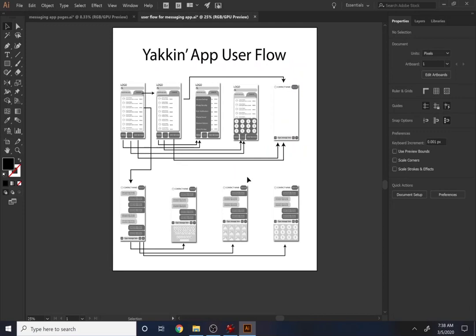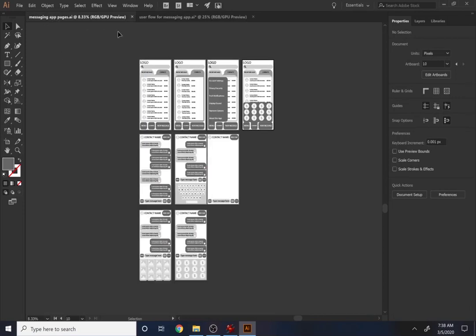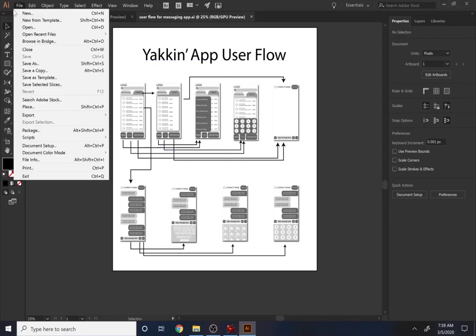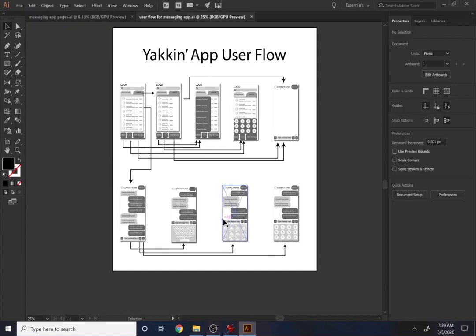And then from here, make sure you save this. Save the most recent version of this, save this as well. You can come back to it. And what we'll do here is export this as a JPEG, and this will be what we turn in for this project. Right? So this will be the final user flow for this. It looks like we just about have everything here. So we could probably put some more connections here, which obviously represent tapping the buttons, but the idea is that it shows you where it goes from one place to the next.